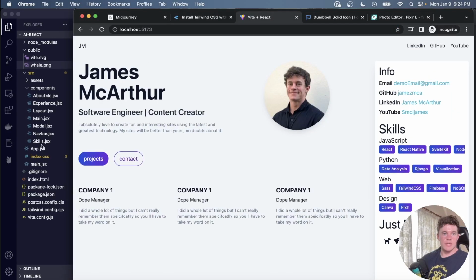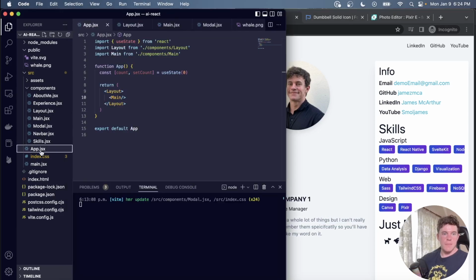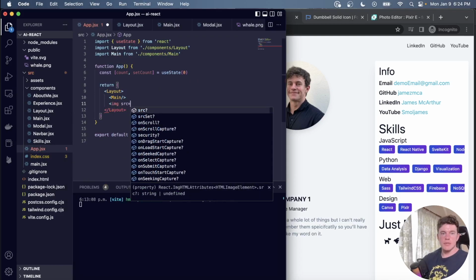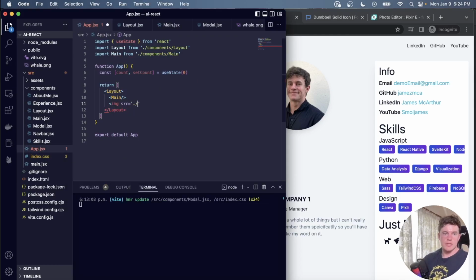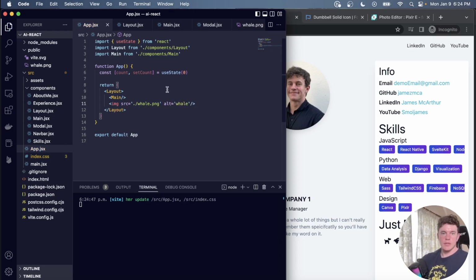And so what we can do is come into our main section, or even better, our app. And in here where we have our layout, we can render out an image with a source equal to ./whale.png. And we can say alt is equal to whale, just like that. Close that off.